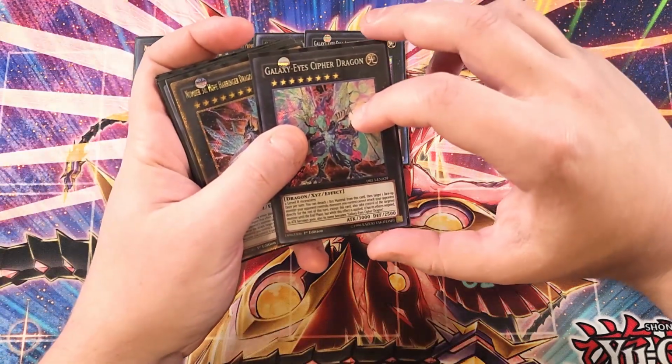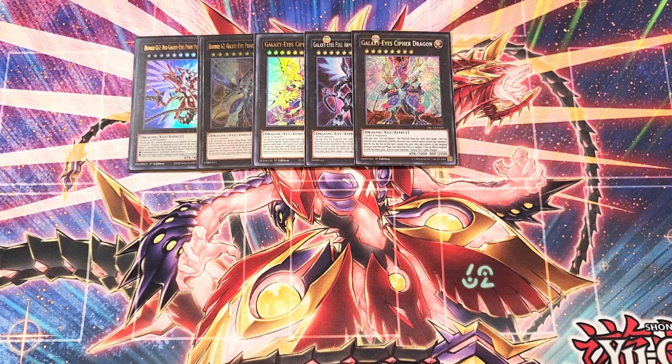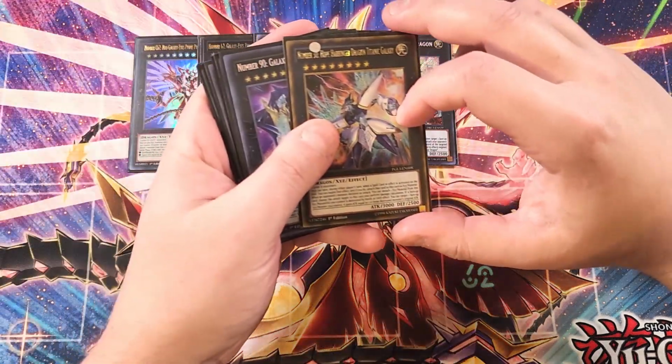We then play a single copy of Galaxy Eyes Cypher. Cypher is great to be able to take control of your opponent's monsters, which is why we play this card as a 1-of. Play a single copy of Number 38.